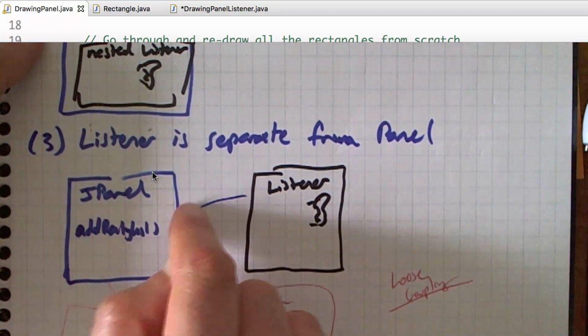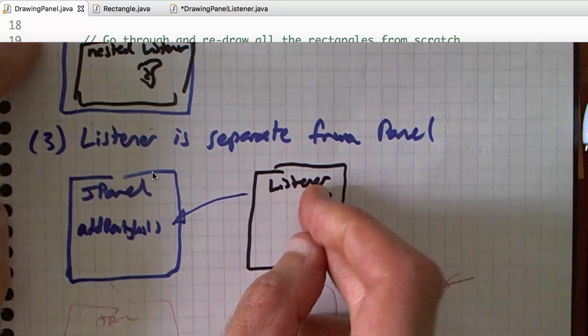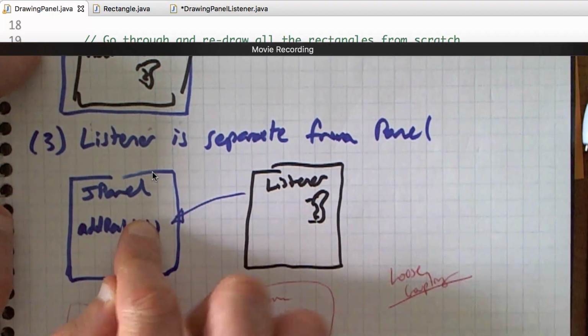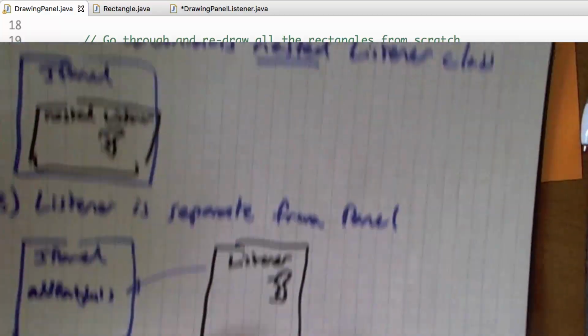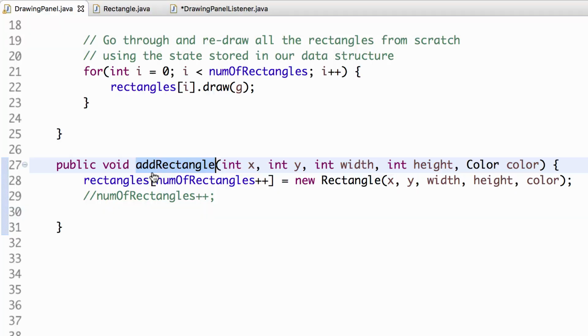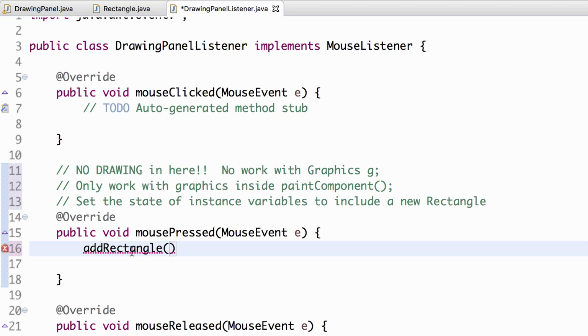I don't have access to a reference to this, right? Here, it would be a little bit easier. Here it would be even easier. But in this case, we have to do a little bit more work again. So, this guy, how do I call this?